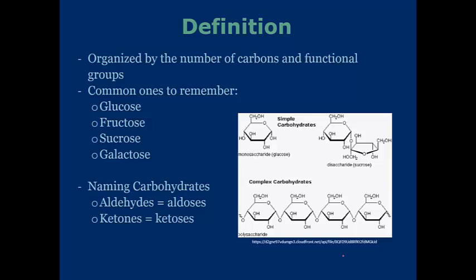When you name these carbohydrates, it's quite simply taking the aldehydes or ketones within the structure and switching them to aldose or ketose respectively. Simple carbohydrates are noted as obviously smaller molecules, whereas complex ones are noted as longer chains. When you name these carbohydrates, you just have to place the prefix according to the amount. So a monosaccharide is 1, disaccharide 2, poly, many.